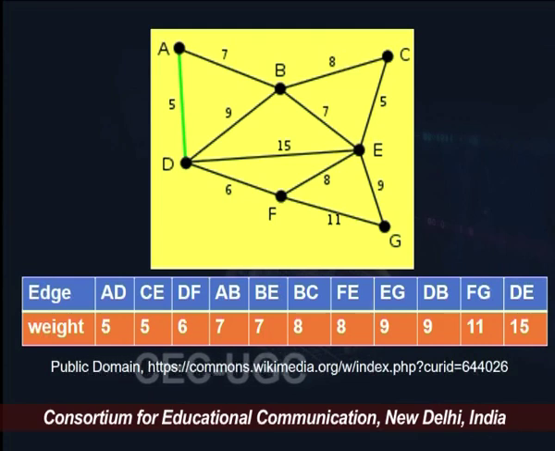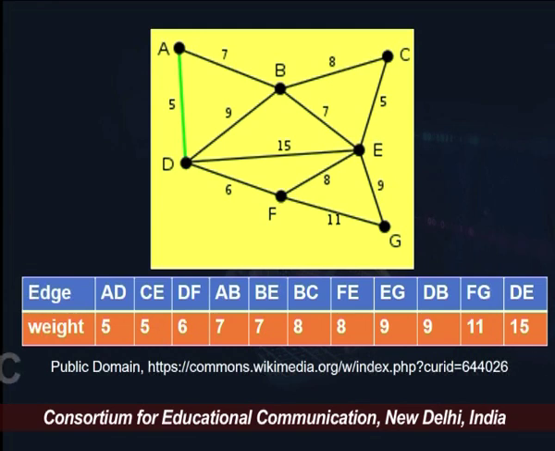So, now what are we going to do? We will pick the smallest edge first, include that into a minimum spanning tree. Initially our minimum spanning tree is blank. So, include that, and then we keep on picking the edges and adding it to minimum spanning tree only with the condition that they should not form a cycle. So, let us start with AD, that is the first edge which we are going to add into our minimum spanning tree.